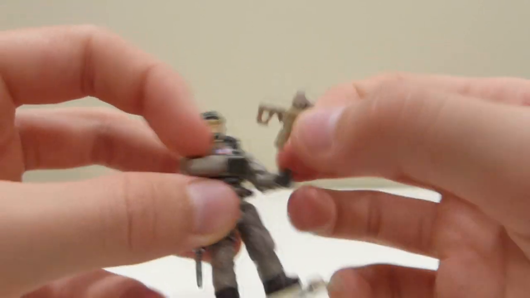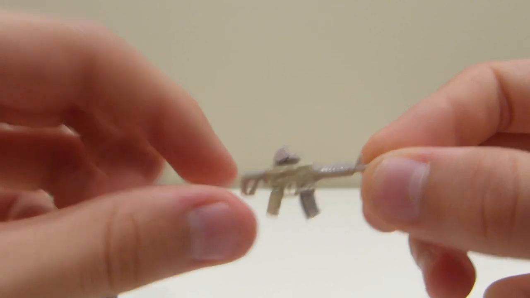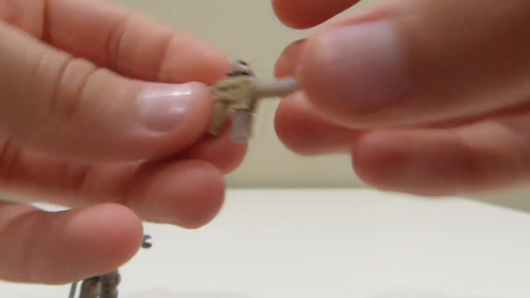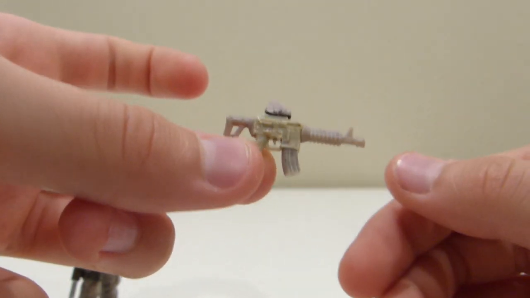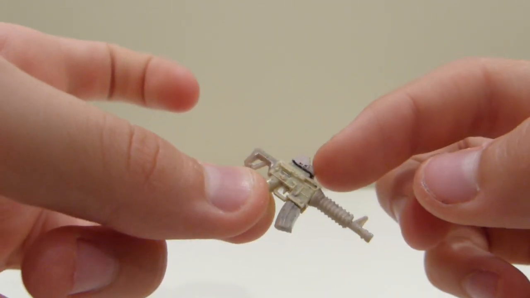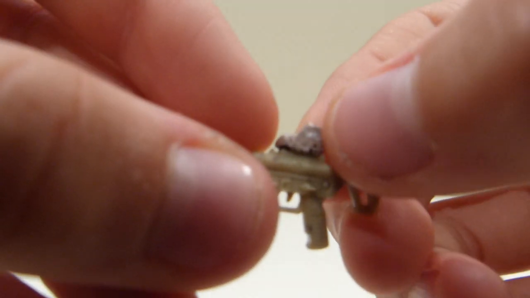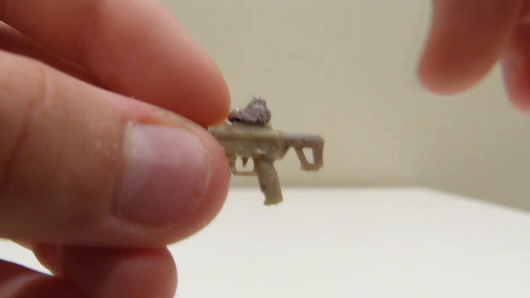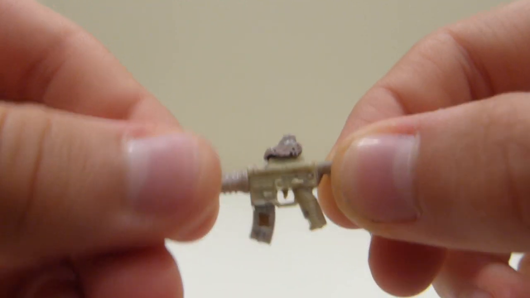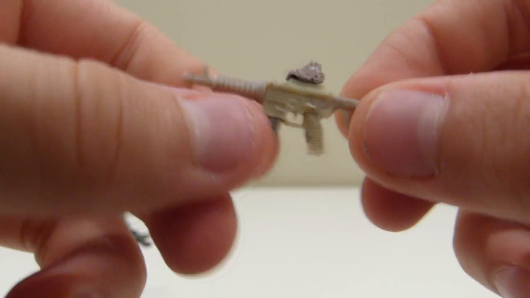The customized thing about him is that he has an M4 with an EOTech. That is one of my custom EOTechs that I made out of clay, and then I just painted over it, and I think it turned out pretty well. I made the EOTech logo there, just kind of white to pretend that there's letters and the word EOTech. I made the little screws, and that is pretty much it for Master Sergeant Sandman.